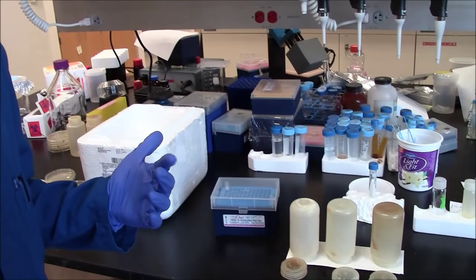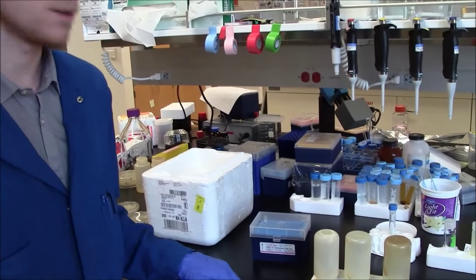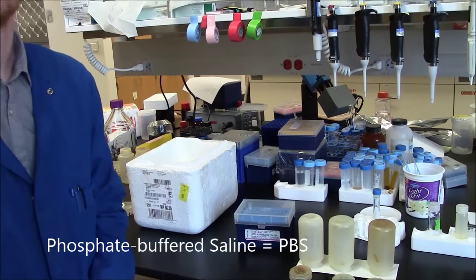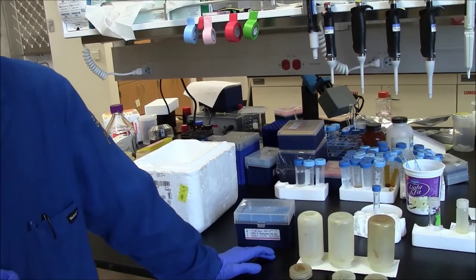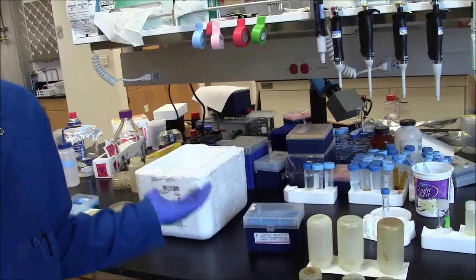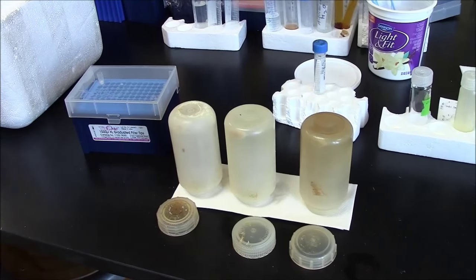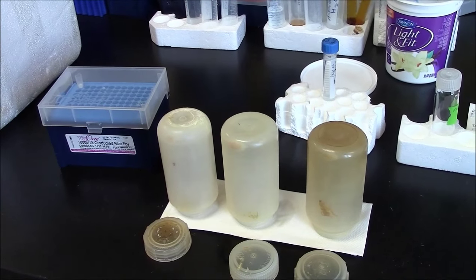For us, we would resuspend these phage pellets in phosphate buffered saline, abbreviated PBS, and you'd want to use maybe 2 or 3 or 4 milliliters of phosphate buffered saline to redissolve your pellet. And then we check the actual concentration of the phage using the spectrophotometer, looking for absorbance at 268 nanometers, a peak at 268 nanometers. We can use that to quantitate the phage yield.